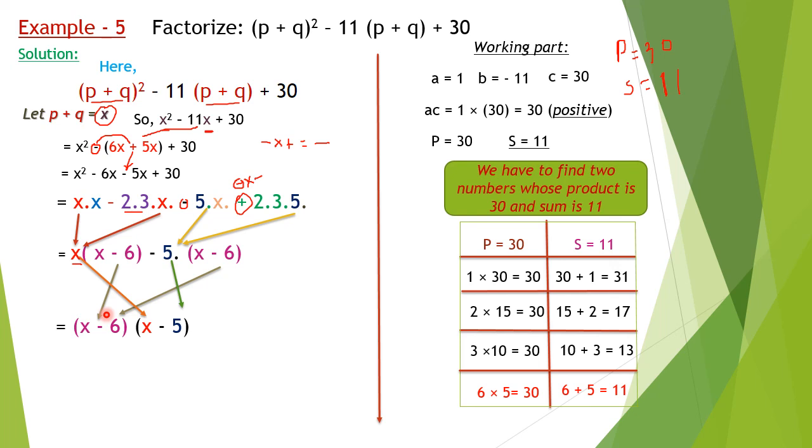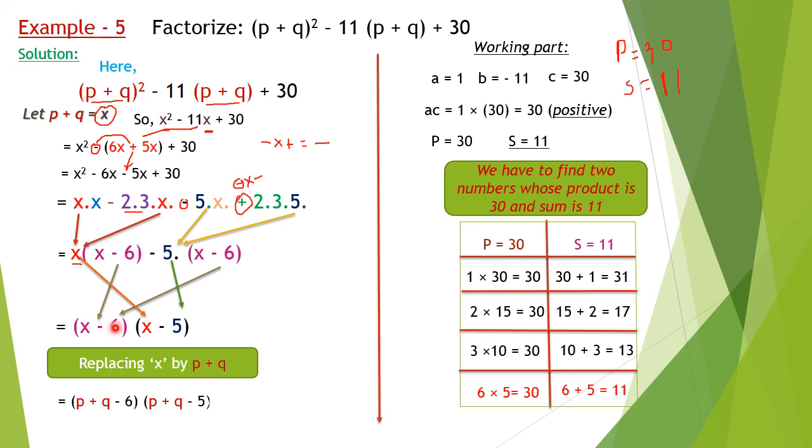Now this is not our final answer. Our question is in the variables p and q, so our answer must be in the variables p and q. What we have to do is replace our x with p plus q. Wherever there is x, we have to write p plus q. Now this is our answer.